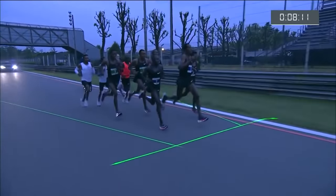But part of the science of this was to find three of the most economical or efficient runners. Even if their forms were different, to Shalane's point, they were very efficient as runners, not wasting energy, and then benefiting, of course, from the many different advantages that they were given, whether it's the apparel that they're wearing, or the footwear, or the pacers, or the course.